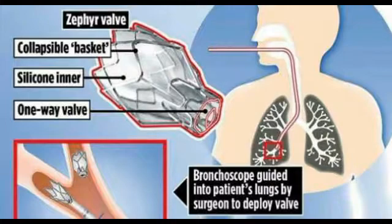The results from recent studies: the consultant respiratory physician at Royal Brompton and Harefield NHS Foundation Trust, Dr. Samuel Camp, made a recent study using the Zephyr valves. According to him, after the procedure, the patients could walk further, breathe more easily, and dress on their own. In general, they improve their quality of life. People are afraid to do any type of exercise since they are breathless. However, with this procedure, they got their confidence back by improving their quality of life. All that was done without surgery and may be suitable for more patients that have emphysema.